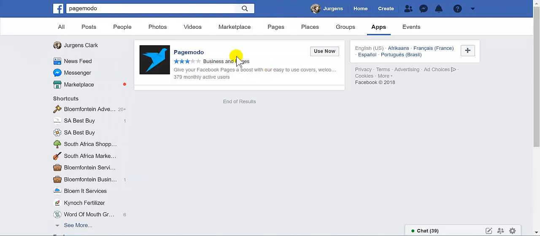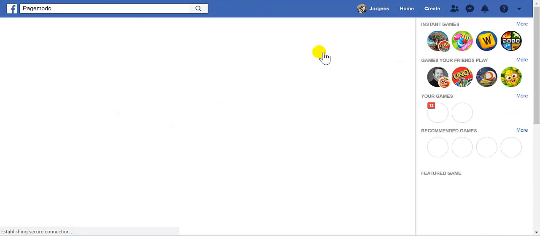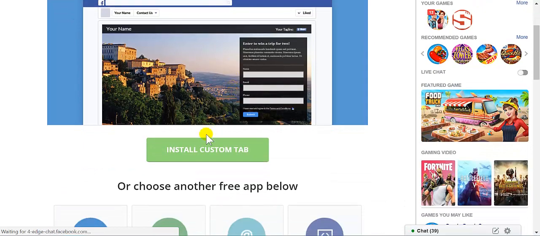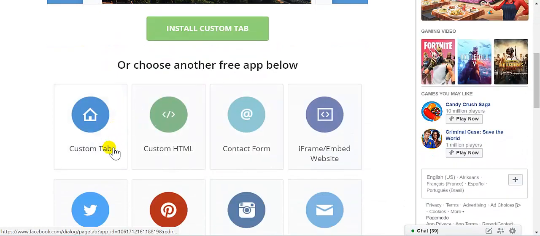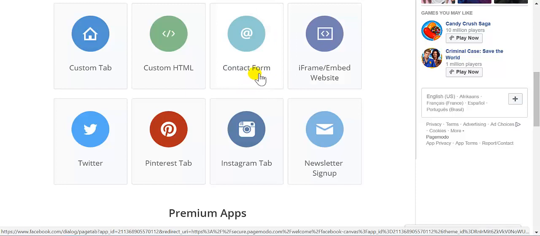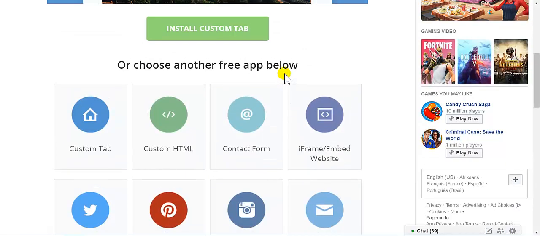So this is one of the best applications for your Facebook. It's also well rated. You can install it, and then you can add all these different tabs onto your Facebook page, and that is Facebook applications for your Facebook business page.